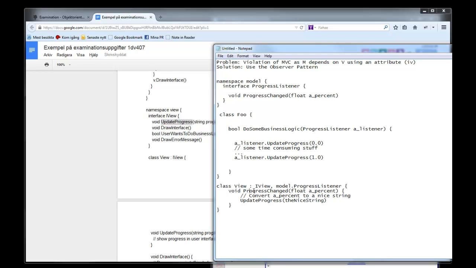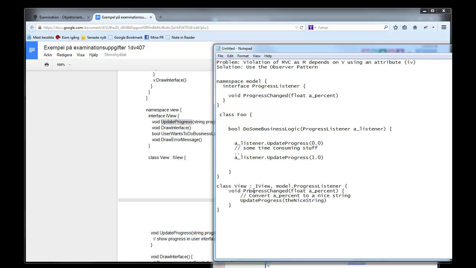So, some questions here. When doing this with language constructs like callback functions or streams, is it still called observer pattern? Well, of course it's hard to answer that question, but sure, this is some type of callback functionality, but it is an object-oriented callback construction.